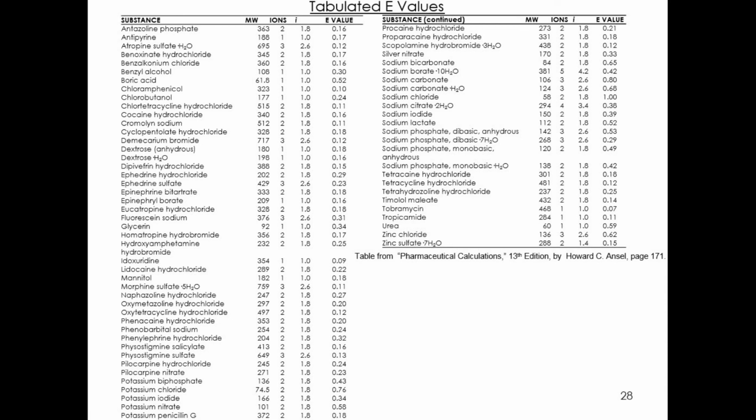So E-values have been derived from many different kinds of salts. And you can use this table, which is from a pharmaceutical calculations book, for practice problems. You don't need to memorize E-values for the assessment. Remember that the E-value is the number of grams of sodium chloride it takes to equal 1 gram of another salt in solution, and not the other way around. For example, this E-value here, 0.25 for hydroxyamphetamine, tells us that we need 0.25 grams of sodium chloride to equal 1 gram of the hydroxyamphetamine salt.